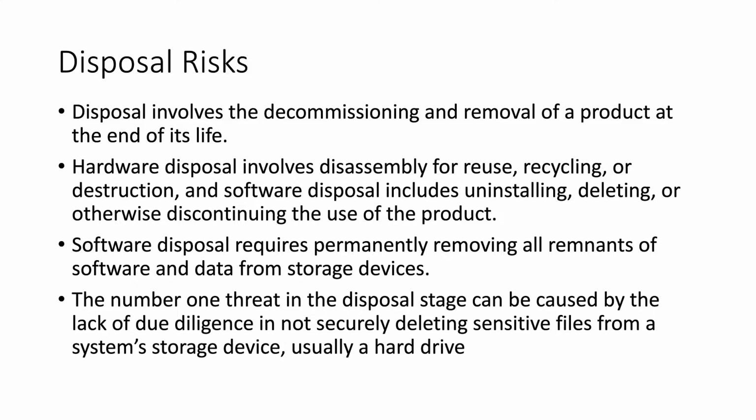The number one threat in the disposal stage can be caused by the lack of due diligence in not securely deleting sensitive files from a system's storage device, usually the hard drive. So what does that word securely deleting mean? Well, normally when you delete a file, all the deletion process does is change essentially a single character in, let me use an analogy here, the table of contents of files. And that indicates to the operating system that the space that was once used by that file can now be reused. When you delete a file, the metadata about the file name, the file size, where it starts, the modified, access and created times is not removed, nor are the contents.